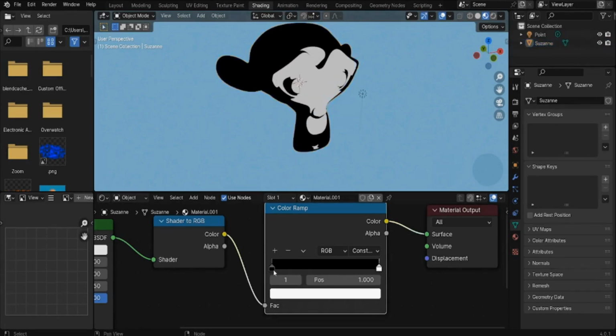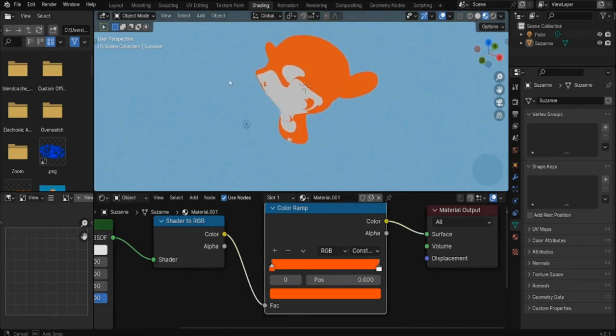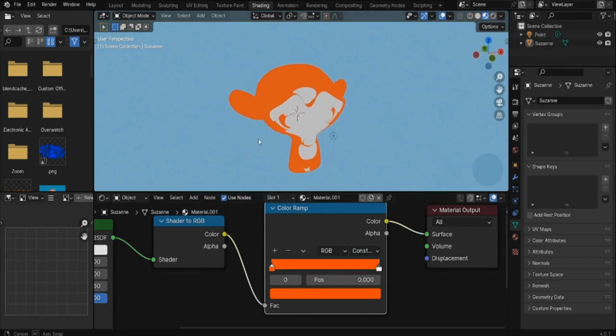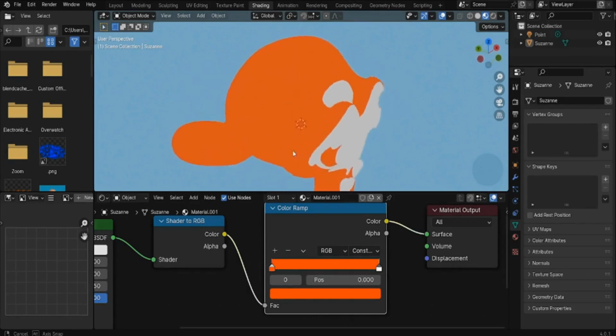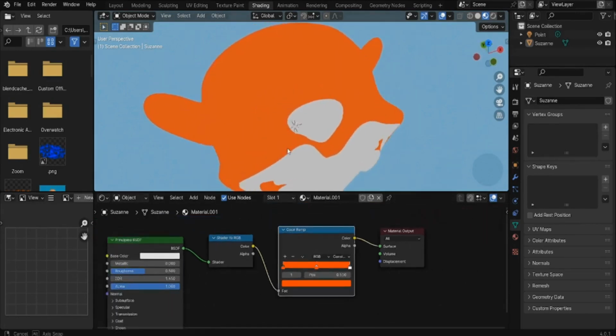Now first, select this black color, open it, and pick any color you like. I am going to choose this orange color, and you don't need to use the exact same colors I'm using, use any color that you like. Okay, now let's add some more details to this texture. To do this, press this plus button to add a new color.